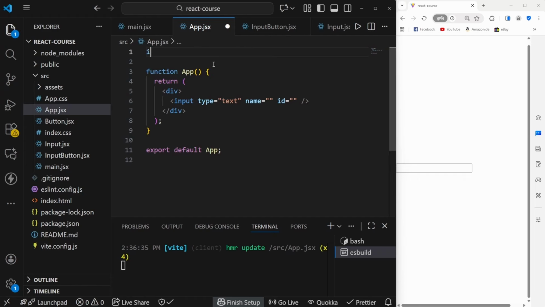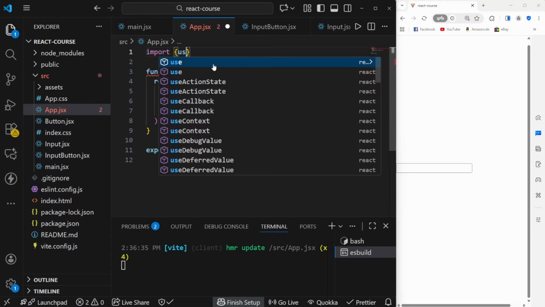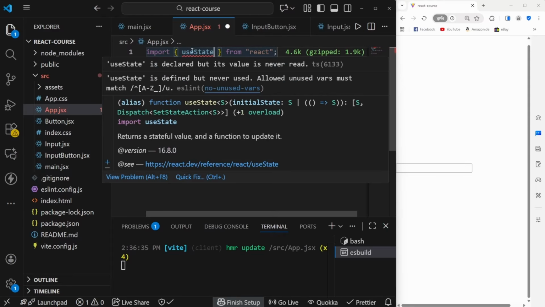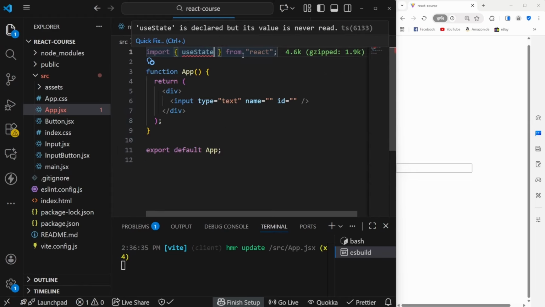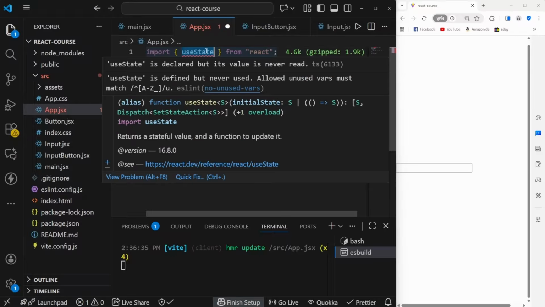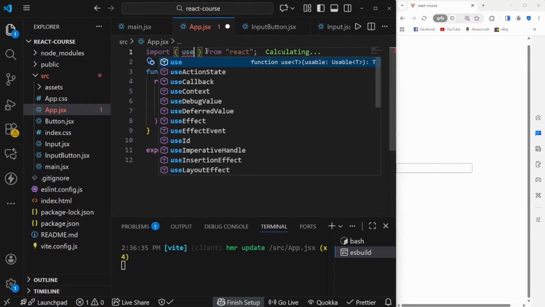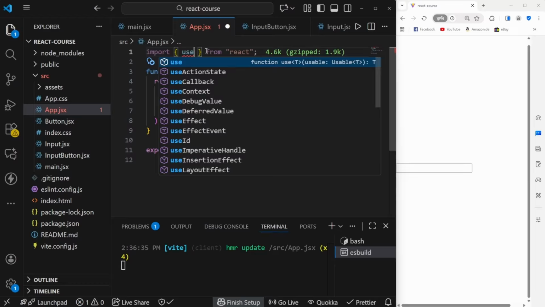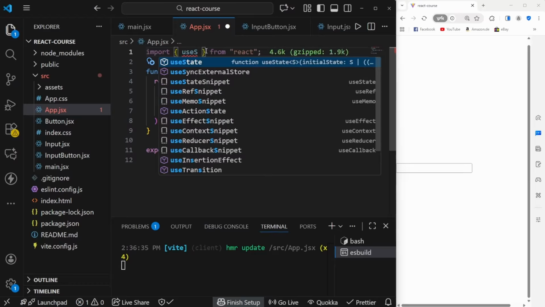So how can we import a hook? We can import a hook by saying import followed by the name of the hook. In our case, let's take a look at the useState hook, because that one is the simplest one and also the most important one. After the named import right here, we have a from, followed by the name of the library we want to import from, and in our case we want to import from React. Usually every single hook starts with a use, so useState, useContext, useEffect, and so on. In our case, again, we want to use useState.